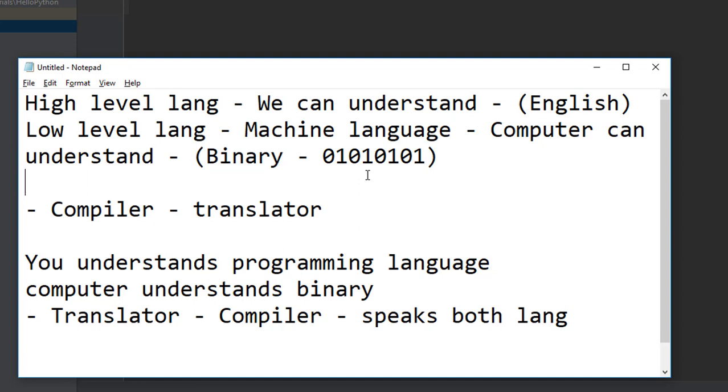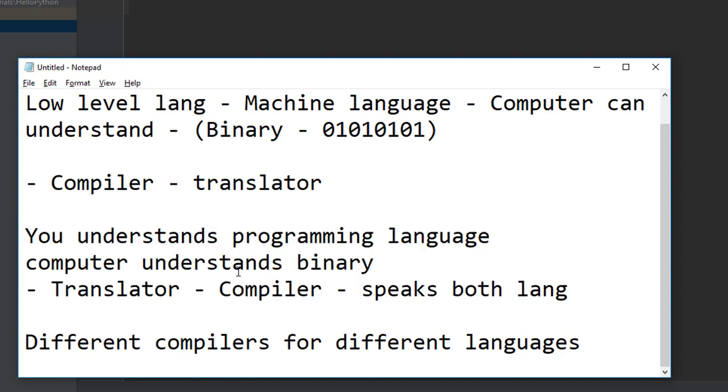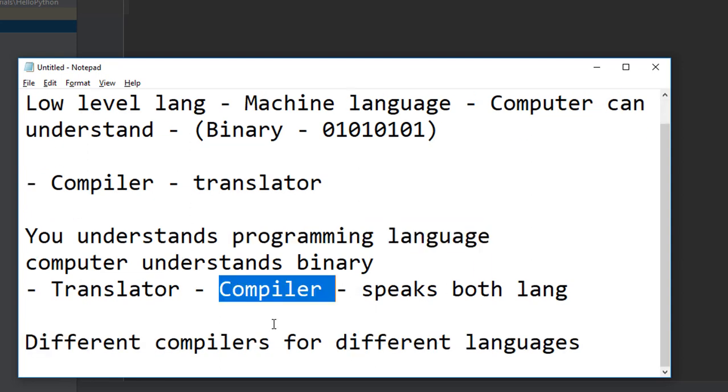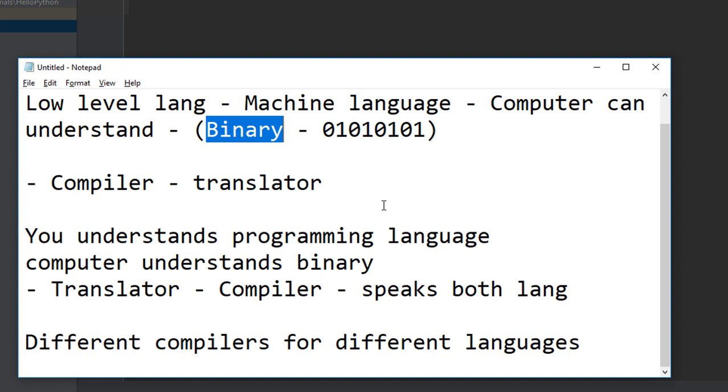That all makes sense. It's all a real-world thing. As I told you in the previous video, programming is not something like super genius stuff. No, it's just basic stuff that you do in your everyday life, and you can understand this using this example as well. You have a friend. Computer is your friend, so in order to communicate with this computer, you will have to use a language that is basically a programming language, and you will get another friend, a compiler, who will convert your language, the programming language, into the computer's language, that is machine language or binary language. That's how easy it is.